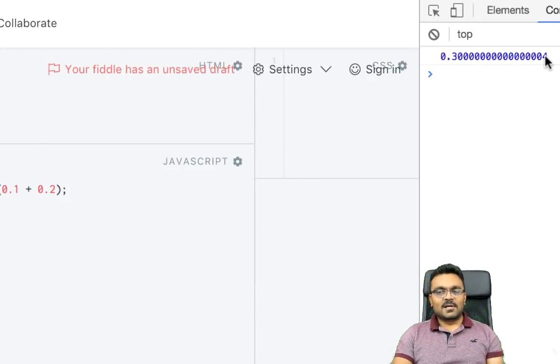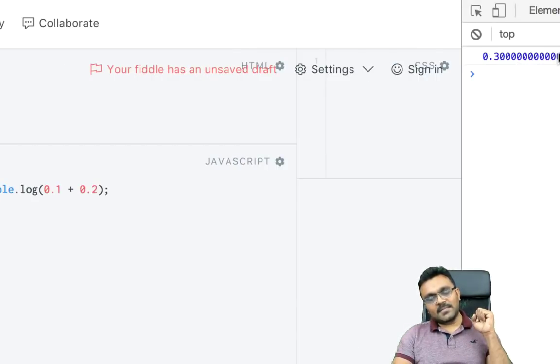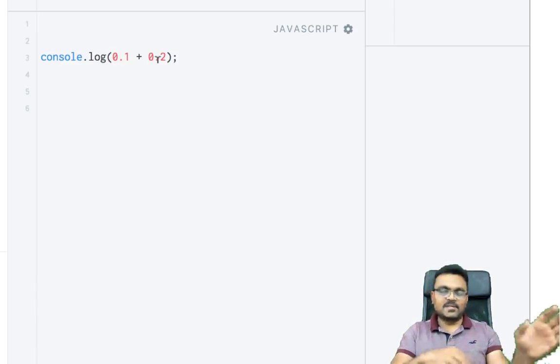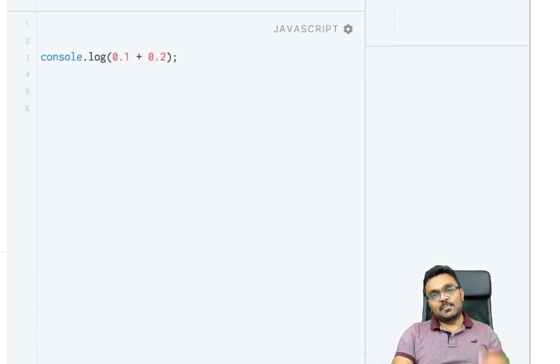All right, so the answer is, if I run this, 0.30000000000000004. So there are 14 digits after the floating point, and that is because in JavaScript or any other language, doing floating point addition is very difficult. The decimals are in base 10 and the computer only understands base 2, so you have to do a conversion, and because of that you get this precision error. Some other calculations will get this error too, but not every calculation would.